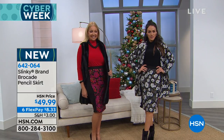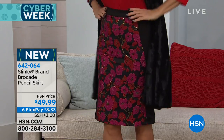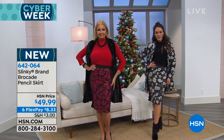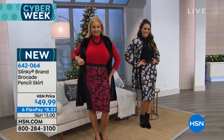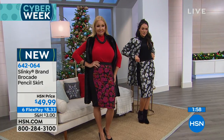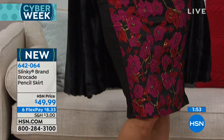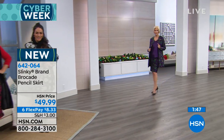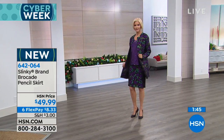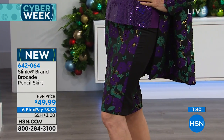You can wear it with a jacket, but it's so novel and special, you're going to want to wear it with all your tops and tees. You'll wear it back with all your solid jackets also. Can you imagine wearing that red fuchsia with the black round back with a red holiday jacket? Or a magenta or fuchsia holiday jacket? Or we have coming up in the next hour a sequin blazer you could wear back in the gold, which would go with all the colors. So you can keep mixing and matching and changing up the look in so many different ways.